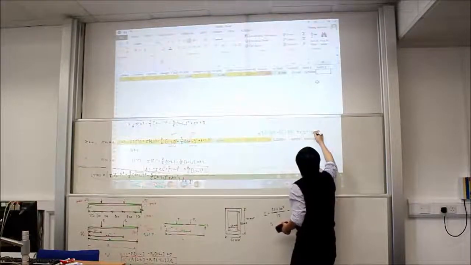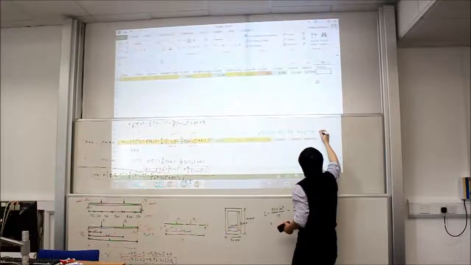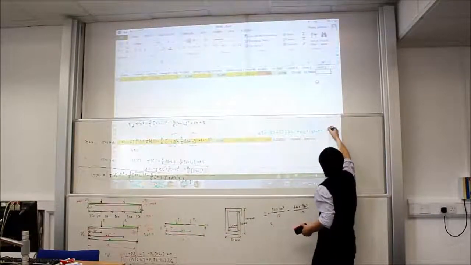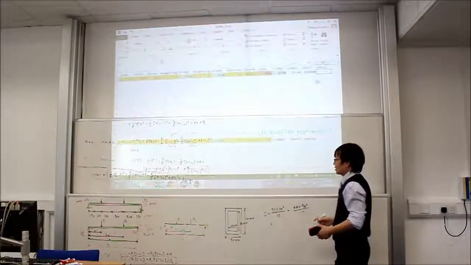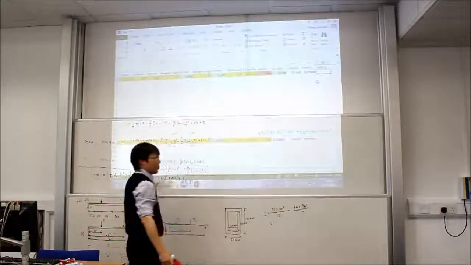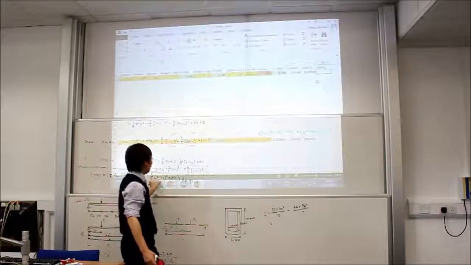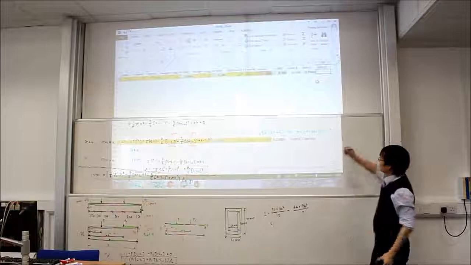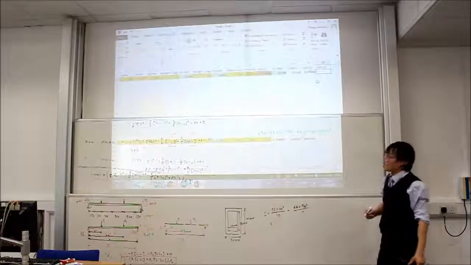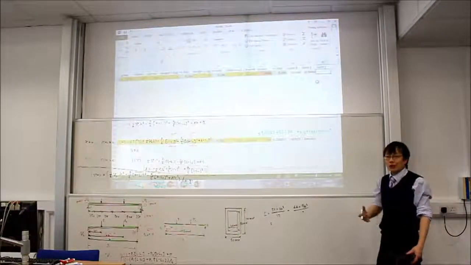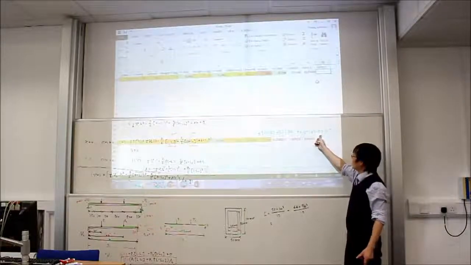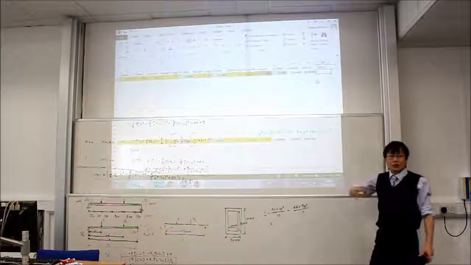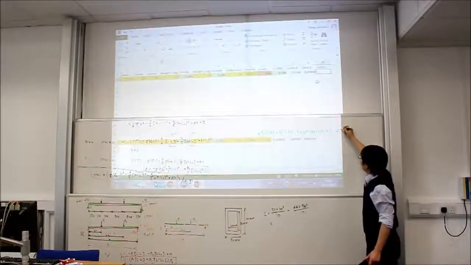So K2 minus D2. D2 is L2, and then power 3. Then you convert this term into an Excel equation. That equation is the one you should return when this internal part is greater than 0, and otherwise return 0. So you put in 0 at the end and close it.